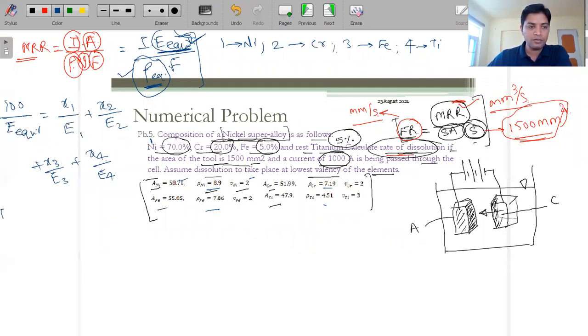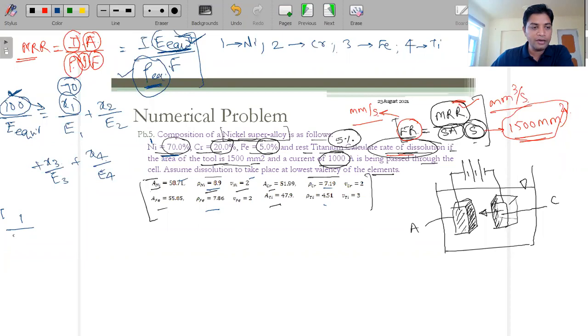Okay, so this will be equal to... Now why am I taking this 100? As I already mentioned when we were deriving this formula, whatever data is given to you, for example nickel is 70%, then I will put 70 here. If I take this 100 over this side, if I am taking 1, then it will become 0.70. So you are just dividing this 100 over this side. So I'm just taking 1 only. Okay guys, so there will be less calculation.